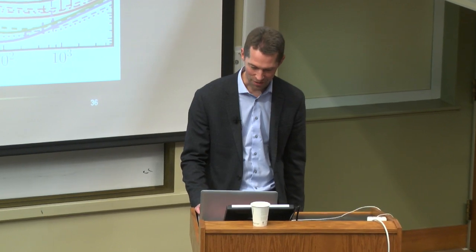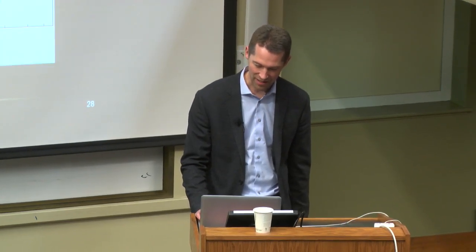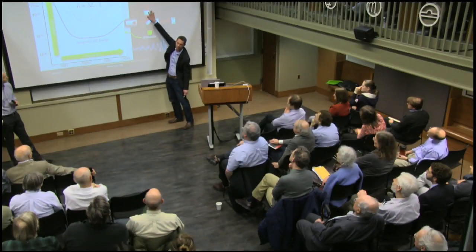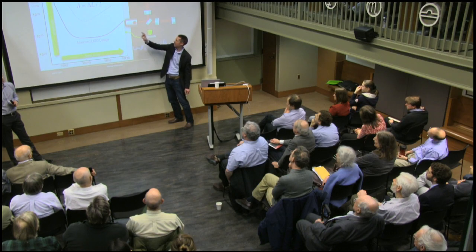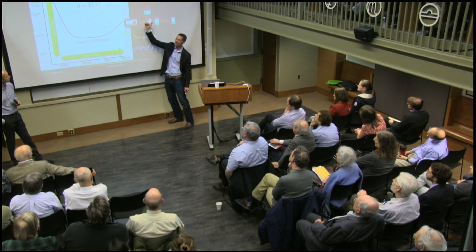See if I can find a diagram with the right level of simplicity. The idea of these detectors is that we have laser light coming in. There's actually another mirror here which you're not seeing. But we try to match it so this whole resonance system has a loss which matches the input mirror transmission, so that the laser light is what we call optimally coupled into the interferometer. And if you do it right, you end up with 100 watts coming in this way and close to 0 coming back towards the laser.